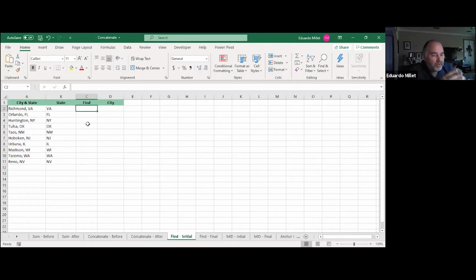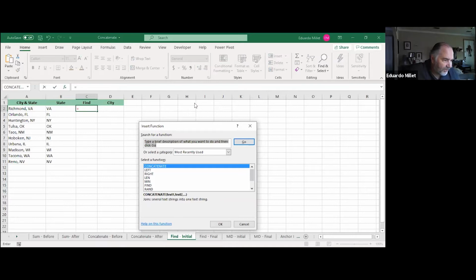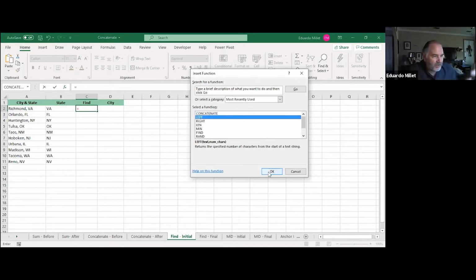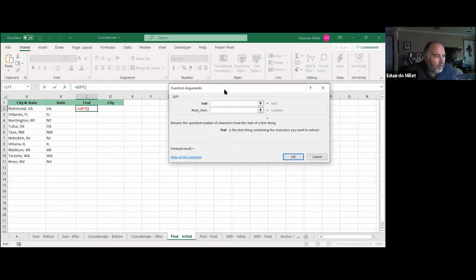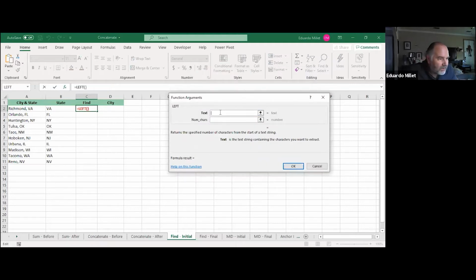If I want to use left, let's see what is going to happen. Remember, we were doing our function left, because in my extraction, I want to extract some characters from the left. But what is the problem? I will do the text here. And then what is my problem there?